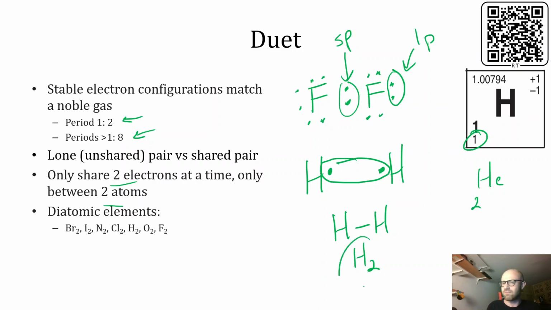It might be interesting to you. You might start to notice that, well, we talked about F2, and then now we have the H2, and we mentioned earlier this idea of a diatomic element, where it's only one type of matter, one element, but it is traveling in pairs. There are 7 elements on the periodic table that display this property of when they exist in the elemental state, they are paired up. So these diatomic elements spell out Brinkelhoff, which is how I remember it. There are 7 of them. It makes a 7 on the periodic table if you don't count hydrogen. There are a couple ways to remember it, but Brinkelhoff is the one that I latch on to.